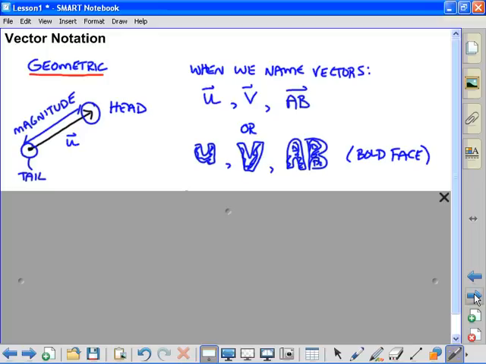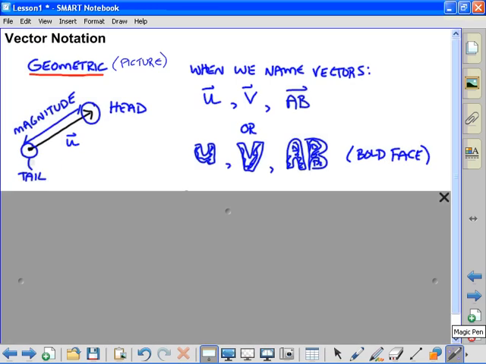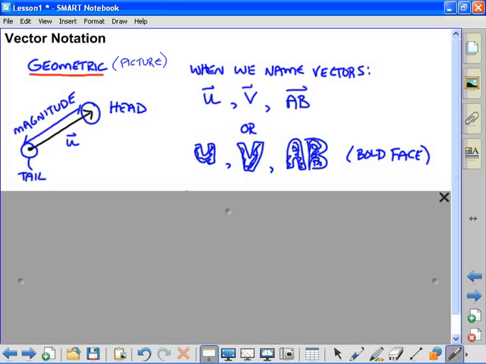All right, vector notation. Vector notation is starting right here, so I'll highlight where I'm starting. A vector is simply an arrow, and we're talking about geometric. And geometric, fancy word for picture. So if I was to draw a vector, it would start with a tail. So that's your starting point, and we call that the tail. So it's usually a dot, and where the vector ends, it has an arrowhead, and we call that the head. And the length of the vector is what we call the magnitude. So how long is that vector? That would be your magnitude.